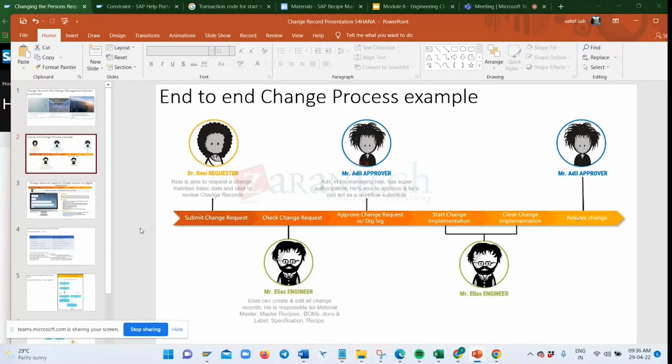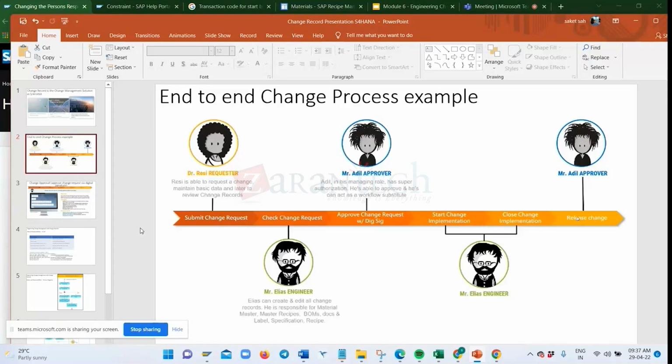Okay, Satish here. Yes, Satish sir. Regarding the change assessment, for example, we are changing one of the materials. Let's take the material as an example. If we change the material, what is the impact on other objects? Do we have any standard provision or standard app provided by SAP to do the change assessment?